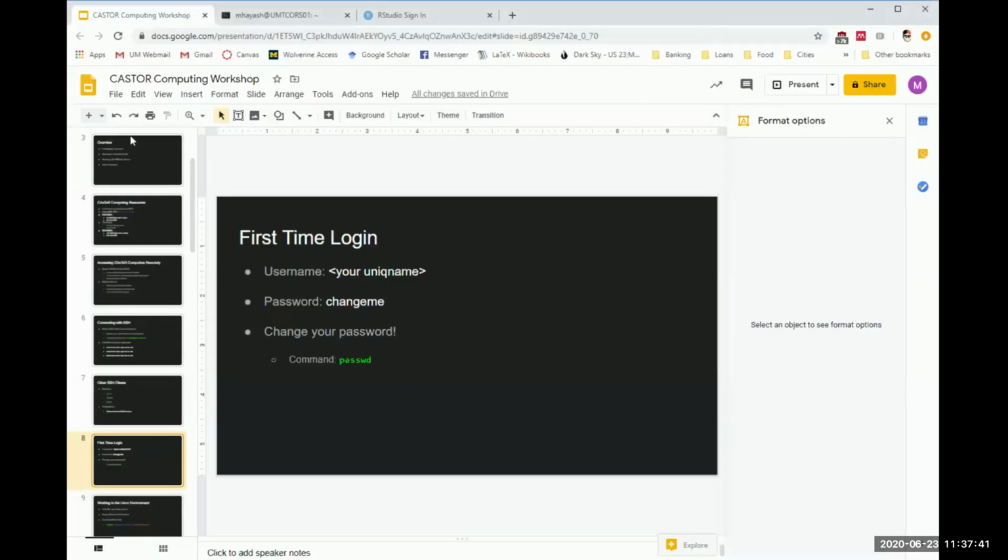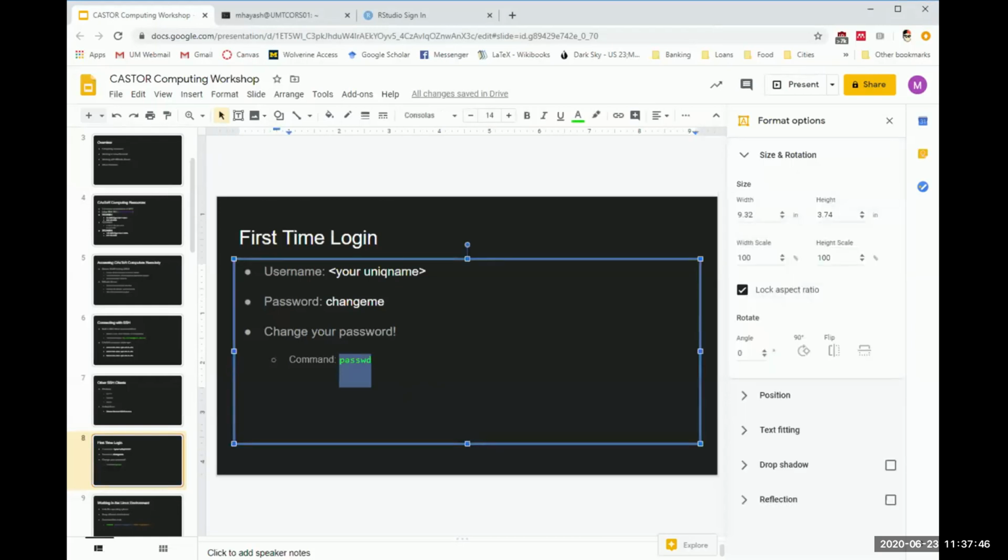Okay, so once you're in, all you have to do to change your password is type this command here, passwd, hit enter, and the system will prompt you for your current password, which is that, and then you can enter a new password. I would recommend writing your password down somewhere because even as an administrator, I cannot see your passwords. So if you do forget it, then I have to reset it, which is not hard, but then it takes time, and that's time that you're not able to access the system, which is a bit of a bummer.